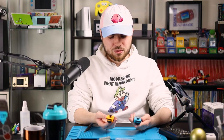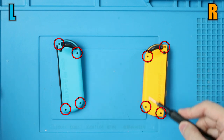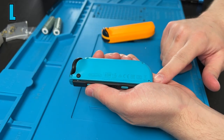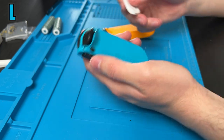If you don't know your right from your left, right Joy-Con, left Joy-Con, we're gonna do these at the same time. They are slightly different, but it's pretty much the same process. There are four tri-wing screws on each of these, and I believe these are a 000 tri-wing. So starting with the left Joy-Con, you're gonna wanna get your fingernail or some sort of pry tool underneath the edge. Get all those clips around the edges.